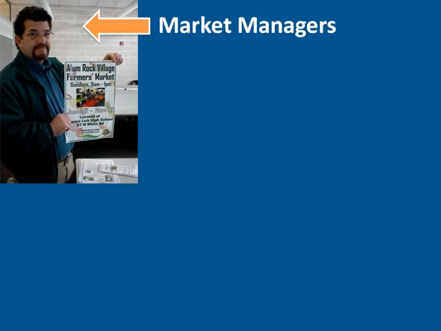The first is to talk to market managers and operators. This here is a photo of John Silvera, who's the CEO of the Pacific Coast Farmers Market Association, and he's holding up a brochure, a flyer for a new market that they were opening. Market operators are going to be your best connection for understanding what they see as challenges and issues. They are often a direct link to farmers. They'll know what farmers are growing and whether they might be interested in expanding to a new location. And you can also find out if market managers have any questions or concerns about accepting SNAP.